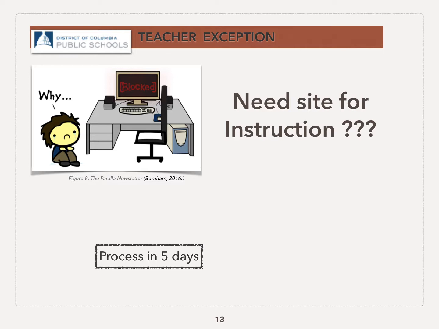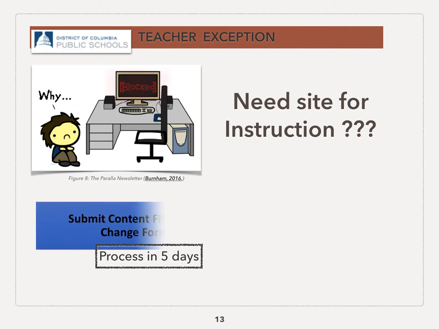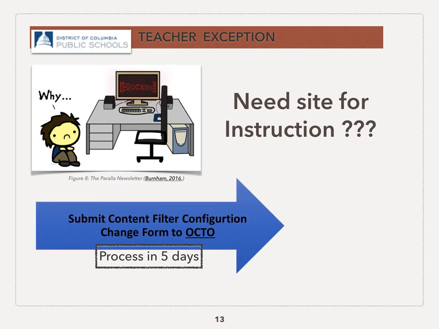Now, sometimes you might find that you are trying to access a URL, like maybe TED Talk or TeacherTube, and it may be blocked by DCPS. According to the policy, that's acceptable. But if you find that happens and you need to use it for instruction, you can contact OCTO, and that process takes 5 days. You submit the content filter configuration change form to OCTO.